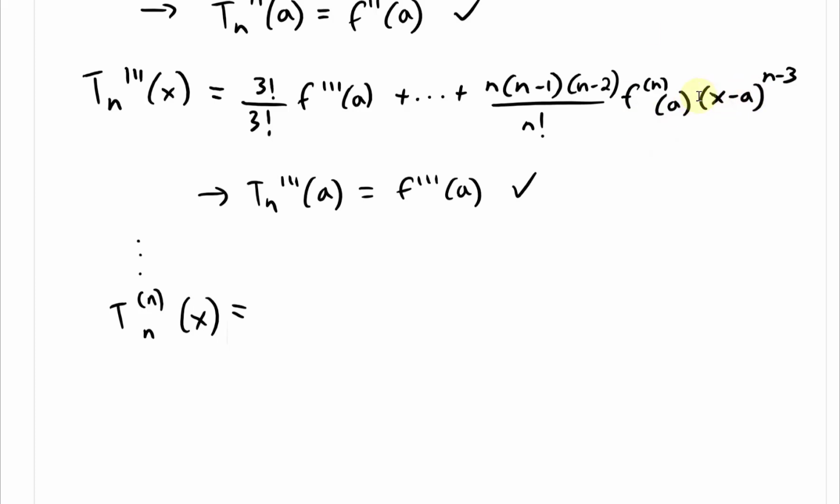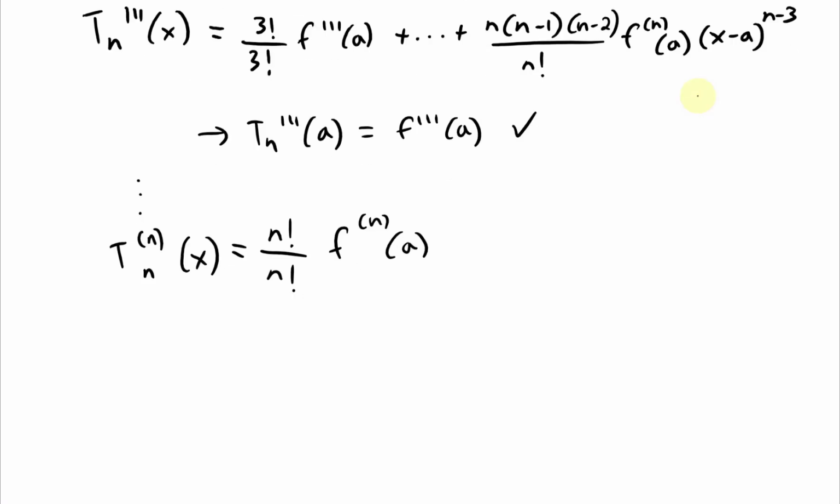So you're eventually going to get to, and you can see the pattern, n factorial over n factorial. This is going to be f nth derivative at a, like that. And then you plug this inside. T sub n nth derivative equals this at a. It's just equal to that. So the nth derivative is just equal to that. The n's cancel. Okay, so at any value is going to be the same thing because you've removed every other term. Like that. And check mark.